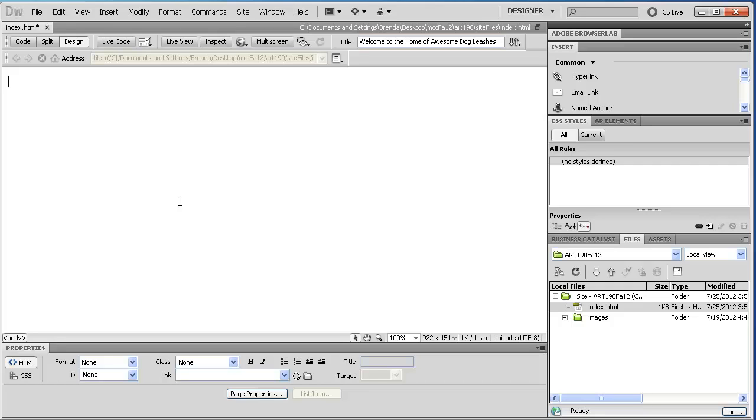And now in Dreamweaver, if I would like to, I can start typing. And then when I press enter, I get another paragraph.